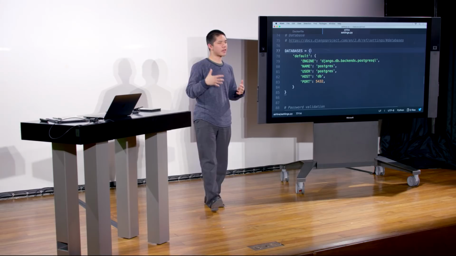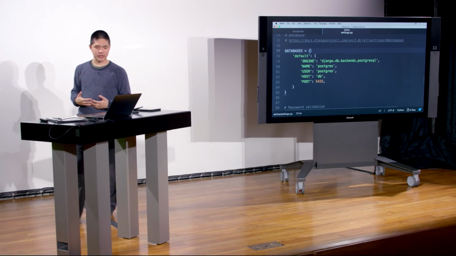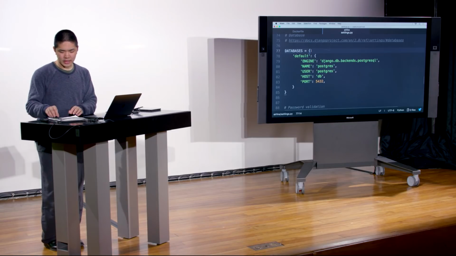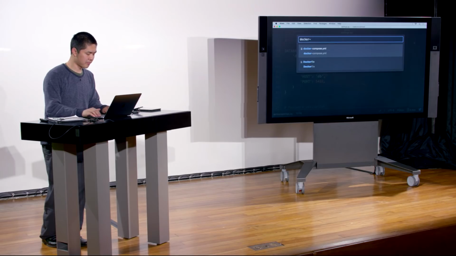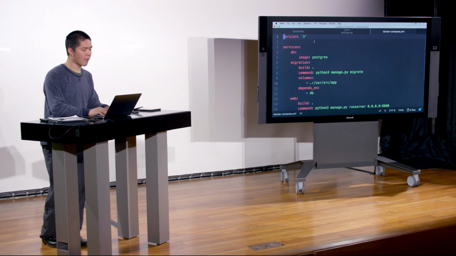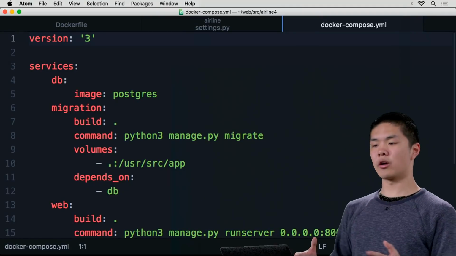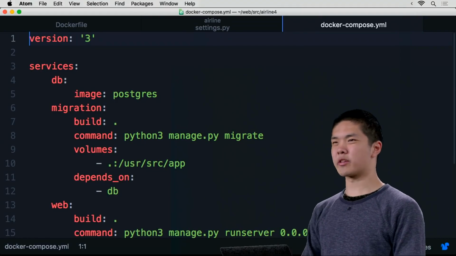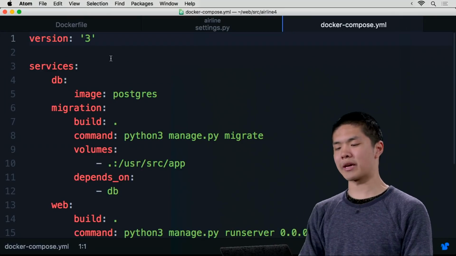So those are all of the different services that I want running when I run my Python application. And the way to make all of that come together is by using what's called Docker Compose. And so docker-compose.yaml will be the last new file that we'll look at today, which is going to be a YAML file in the same file format as before, which is going to define all of the different services that make up my web application.